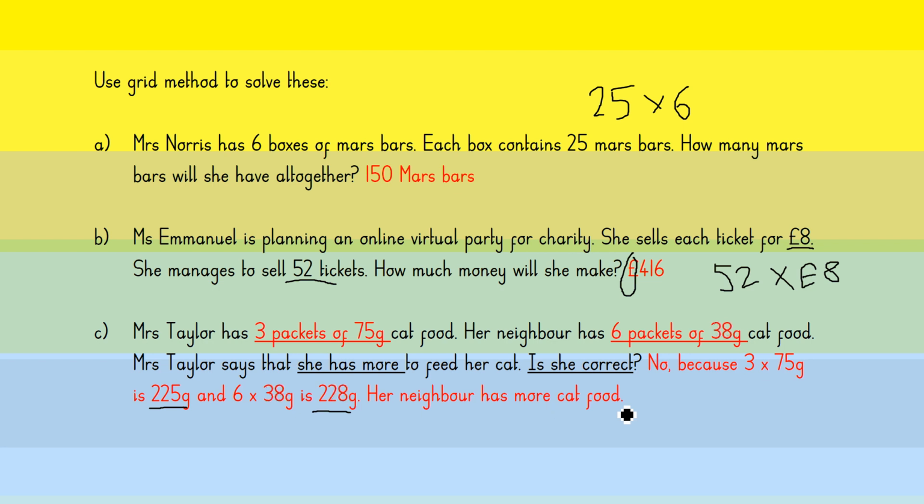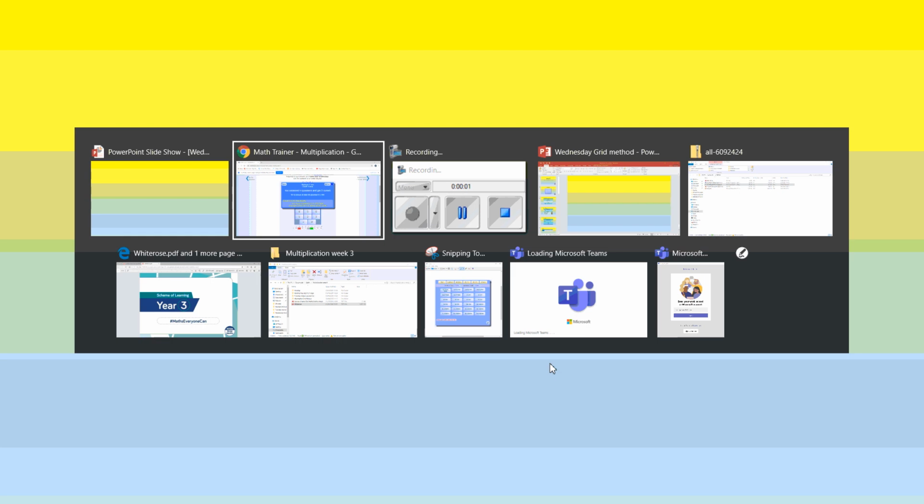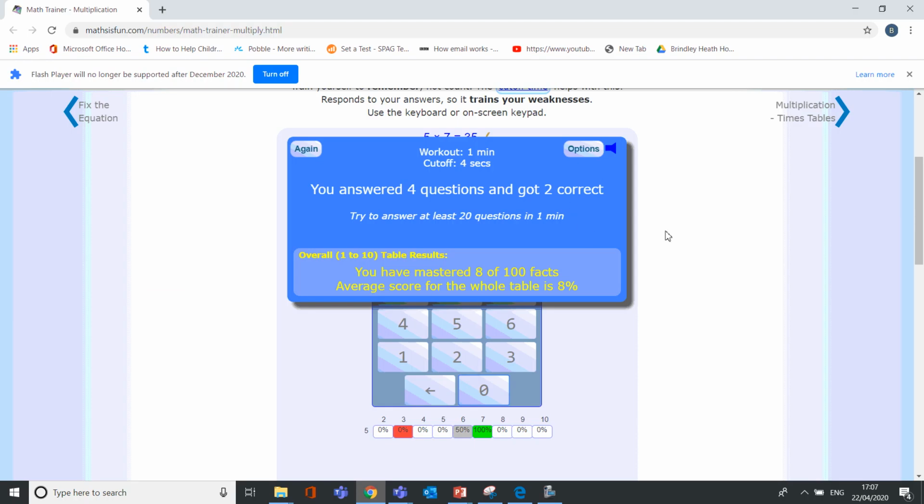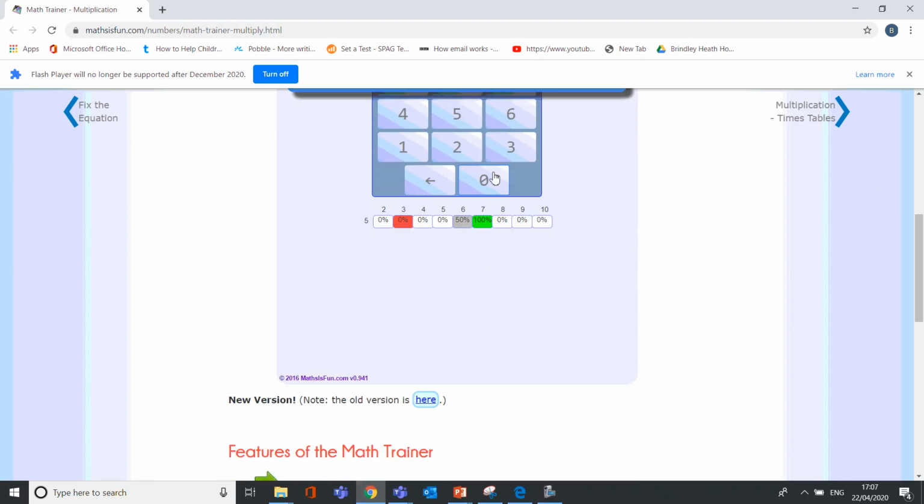Okay then, that's it for today, year 3. Hope you enjoyed it. I would like to say to you that if you want to practice some more, then if you've got some dice, you can generate your own questions where you're multiplying a 2-digit number by a 1-digit number. So you can practice doing that, and also carry on practicing on the little things that I've given you, okay, for you to have a little practice on.